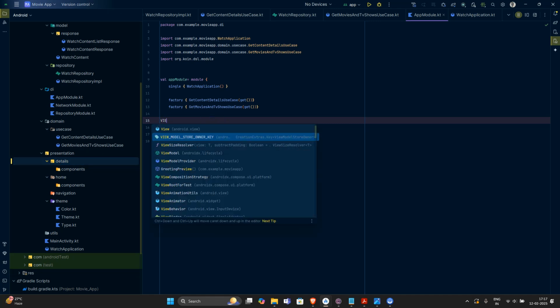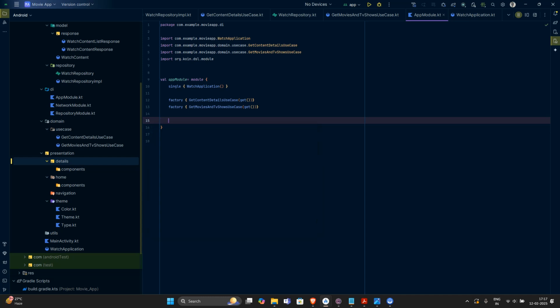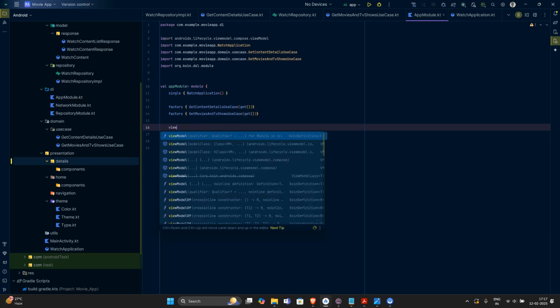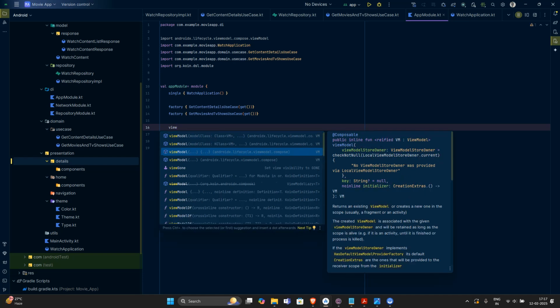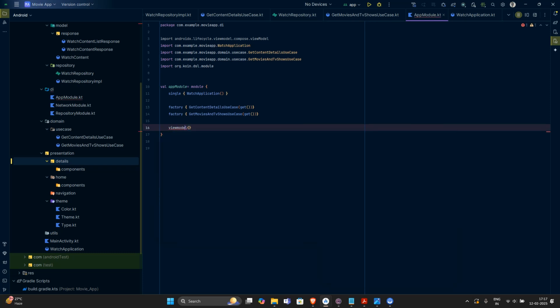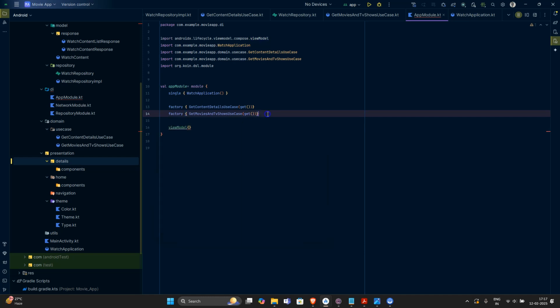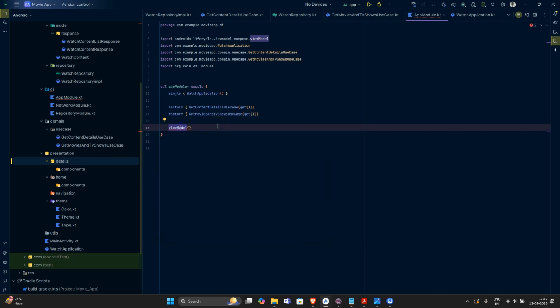Before that, let me define them over here, like view models, and not this one actually. Okay, let me see the Koin one, where it is. Let me import this.